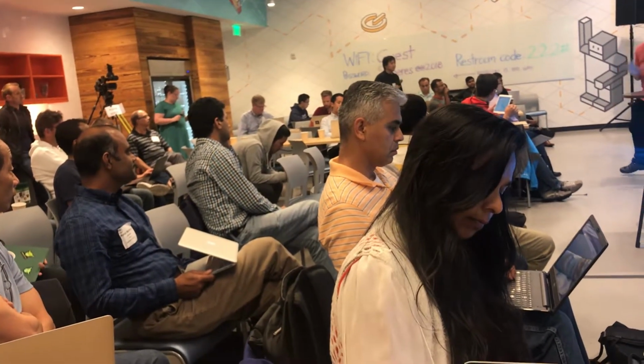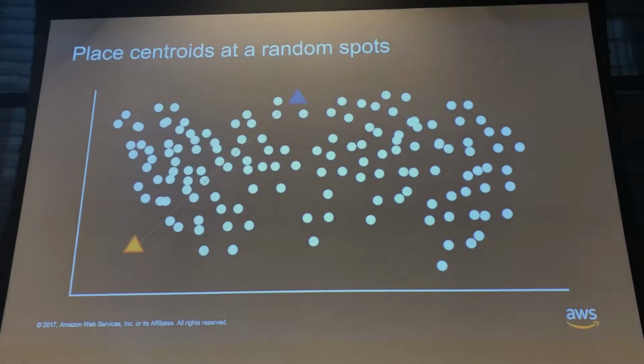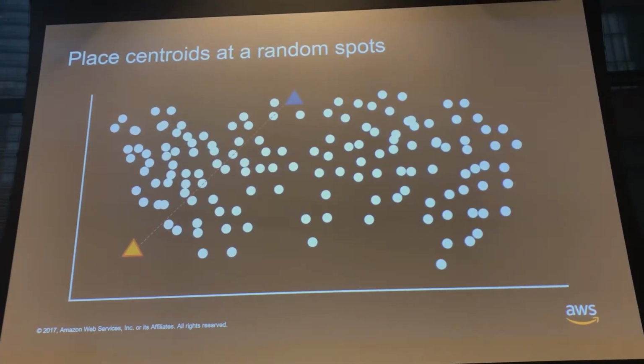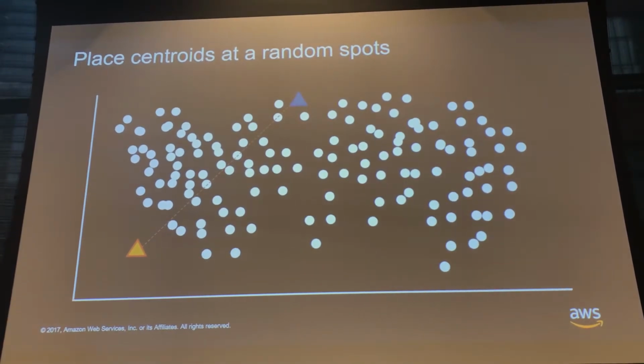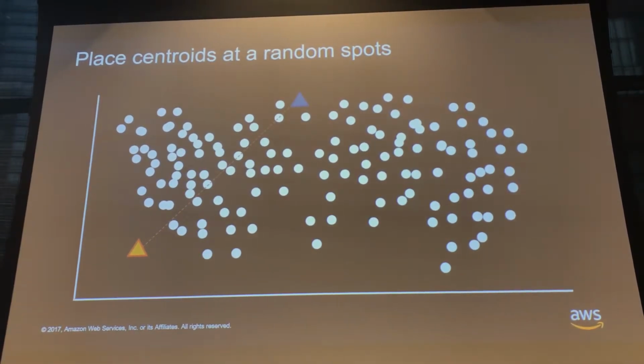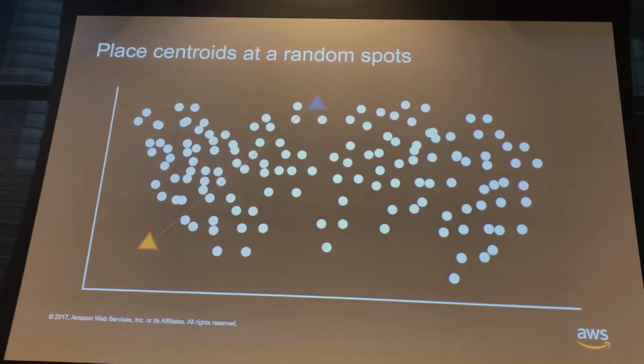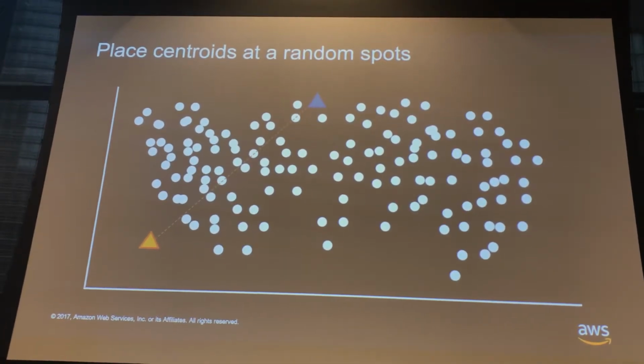Got it. So let's do fraud 101. So you have your data, right? You have your normal data. And I don't know what kind of fraud it is. In a sense, it doesn't matter. So this is how k-means works. You have all your data, you have all your points. Now it could have many, many dimensions. In this instance, we're going to say it has 2, just so we can visualize it really simply.